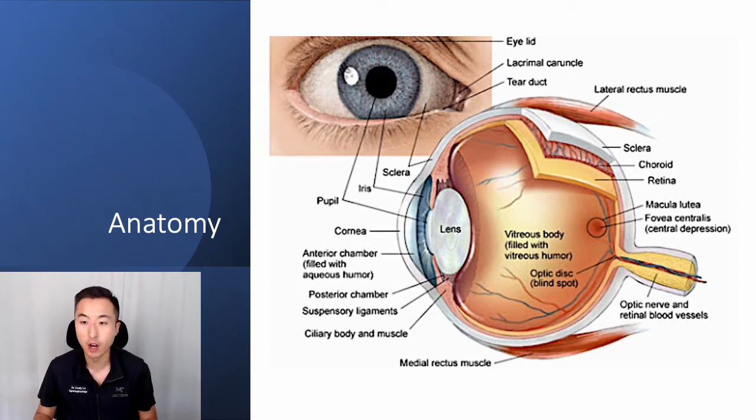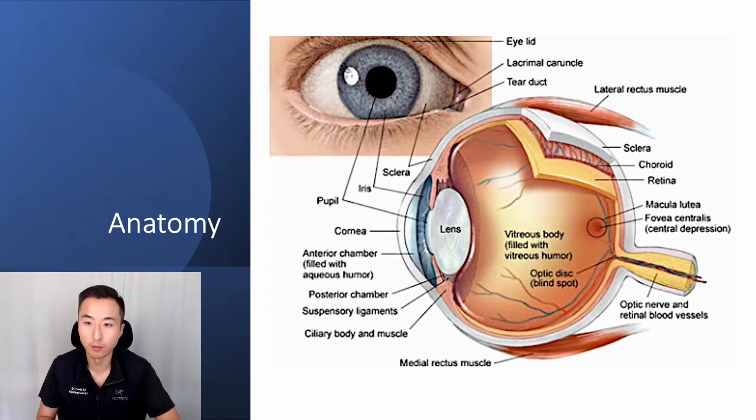And so in a non-disease state, that should be completely clear, which gives you a great view of the iris, which is the colored part, and then the pupil, which is the black center part that allows light to get into the back of the eye. And so diseases of the cornea can also result in red eye due to irritation, and we'll go into some of the important diagnoses for that.